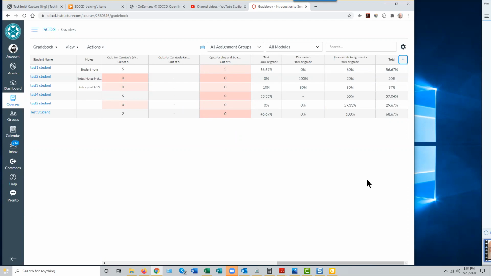It can be any number of possible points. You can make everything worth 100 points to make your grading easier when you're assigning partial credit. Or you can have tests just add up to how many points they add up to based upon the number of points you decided were appropriate for each question within the test. So the process of setting up your assessments just gets a lot simpler. And all you have to do is think ahead and say, oh, well, how many grade categories do I want and how much weight do I want to apply to each one? And which assessments should be in which category?